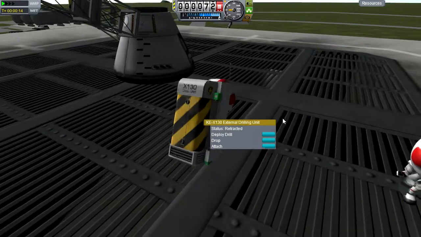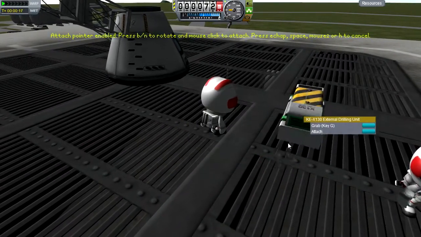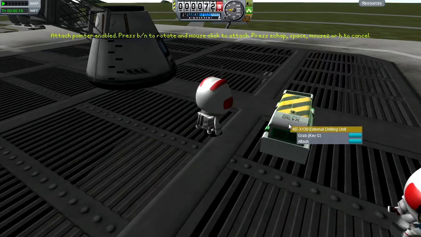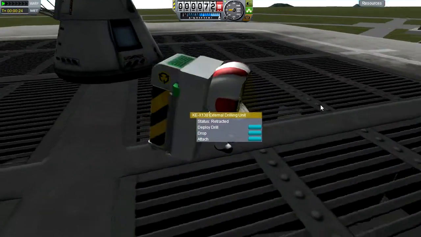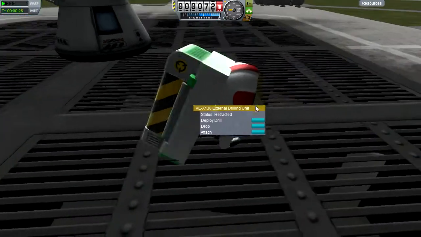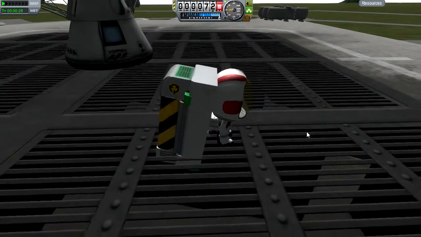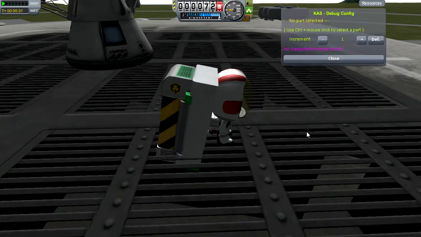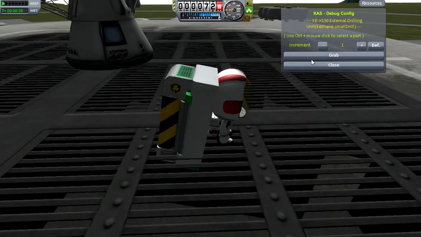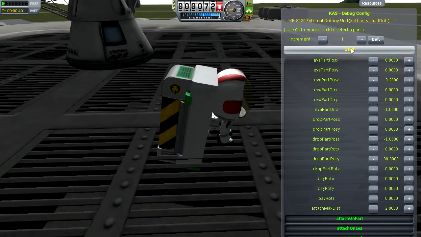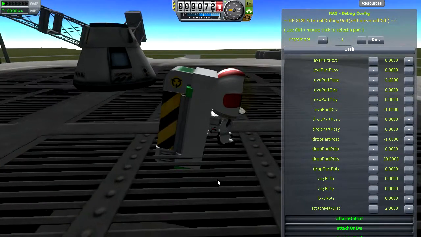But the last thing, and we can attach this to static, which is the planet, but the last thing that I'm going to show is, you see how it clips into the back of his helmet a little bit, and it's also clipping into the ground. Well, there's a way to fix this. If you hold down Control and press K, you bring up a debug window. And if you hold down Control and left click on the part, then you can open up the grab and you can see its position. And this will allow you to edit it.